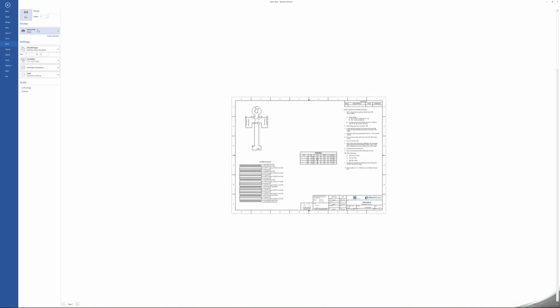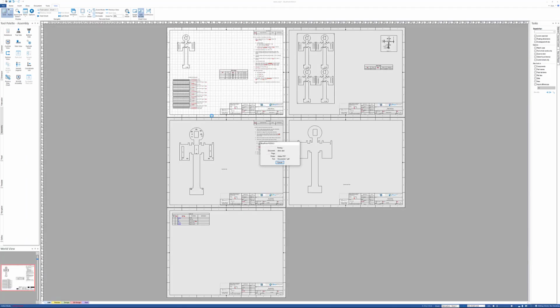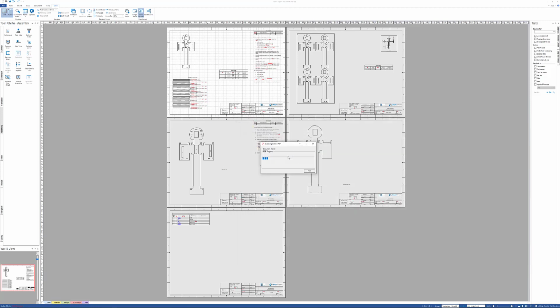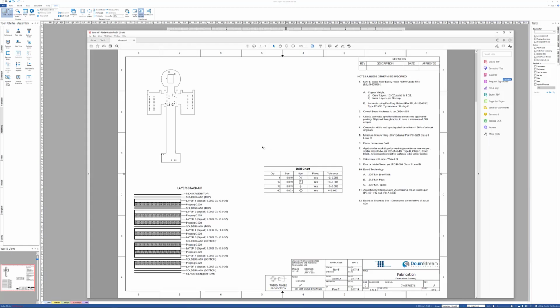Most of our users are either going to print to PDF using the Adobe Writer, in which case we can just go ahead and send that out, and it will create a PDF of our document set.